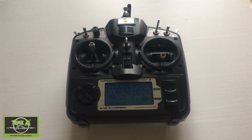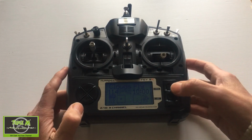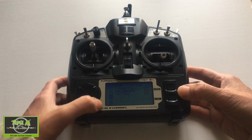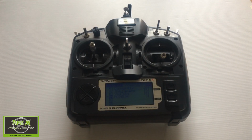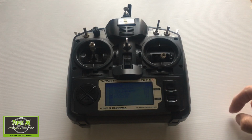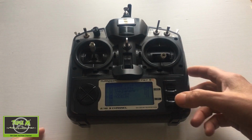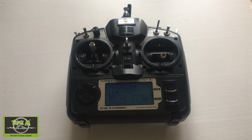Let's take a look at the radio. Now all we need to do on here is just make up a basic model, and it's simple as this. We go to menu, we move down to the vacant number, which is number 4, hold the menu button, loading, and there we go. That's as simple as it. So it's go into menu, move down to a vacant number, hold the menu button, and then you're done. That's literally everything you need to do on your radio. But you could also obviously change the model name from Model 4 to Liftoff if you wanted to do that.